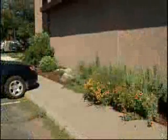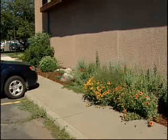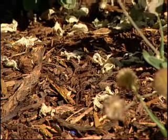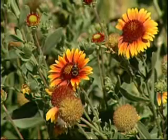Now what we're standing in front of here is something that I've heard a lot about, and that's xeriscaping. Could you maybe describe what is xeriscaping, or what is a xeriscaping bed? Well, the word xeric means very dry. A xeriscape is a landscape that takes very dry conditions, but it's also attractive, so it looks nice. For a xeriscape bed, it looks like there's a lot going on here, and maybe it was tough to plant here, but could you describe a little bit about how this bed was planted?